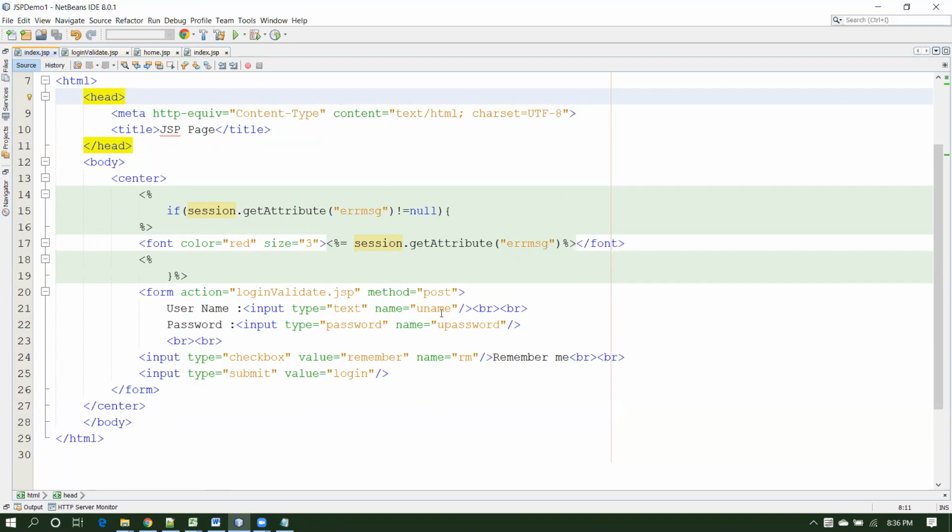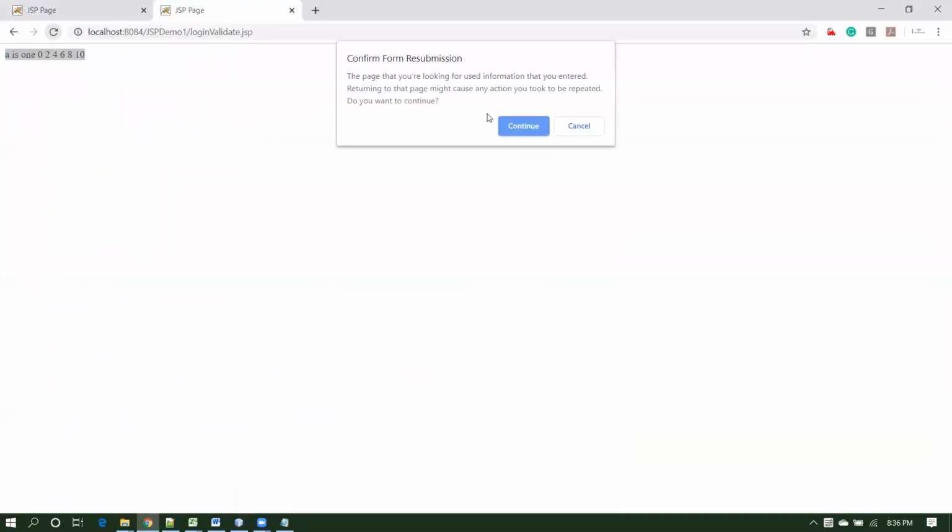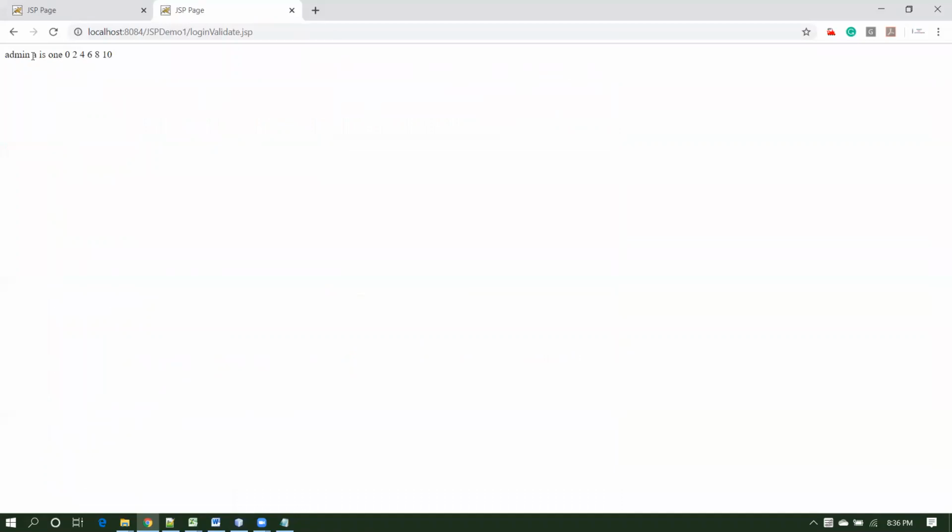The name of the attribute is uname, and I am writing name. So that's why it is not getting the value. Let me do it one more time. We'll get the value. Okay, so now look at here. We are getting the value admin.